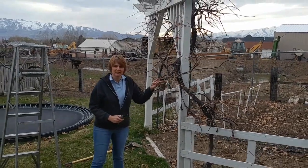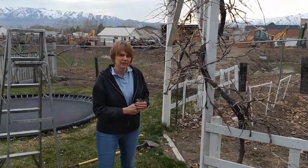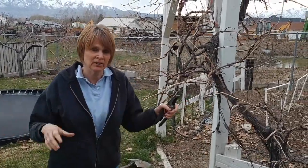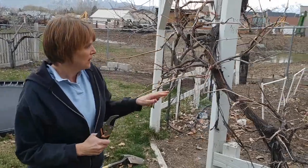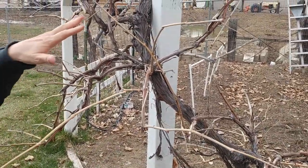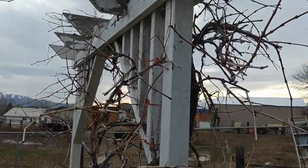So this is a different vine on a different kind of arbor. And what makes this one different than the one we did before is that the other one had a trunk, and then it had specific side branches. And other than that, the trunk was really clean. But this one, we can't really do it that way. I don't have side branches. I just have one trunk. But I wanted to have leaves and fruit all the way up this. So I needed to prune this very differently.